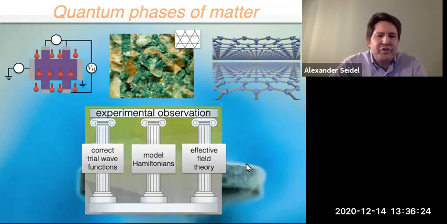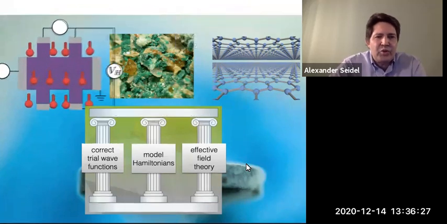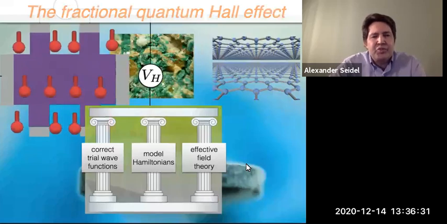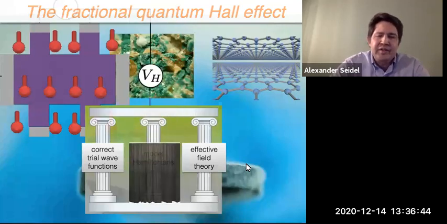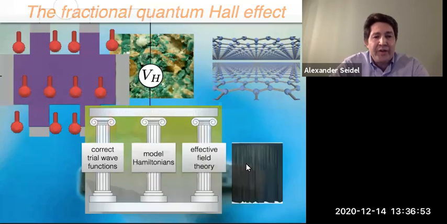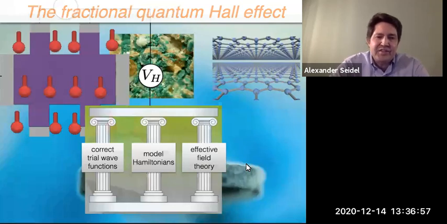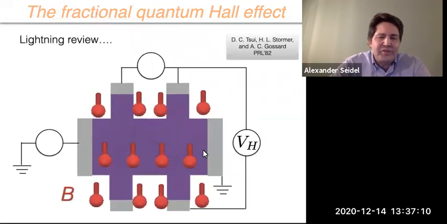Now I'm going to very quickly focus on the fractional quantum Hall effect. And in this field, you may know and agree that there is a very influential school of thought where you actually don't think of model Hamiltonians first, or maybe not even in a secondary manner. But I want to argue that this is actually a pity, because in this field, we have extremely beautiful model Hamiltonians that, where they exist, are the perfect glue in some sense between the microscopic wave function and the effective field theory. So I'll begin with what is not even a lightning review of the Hall effect.